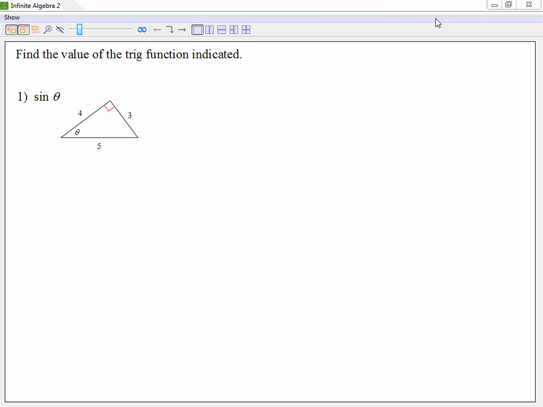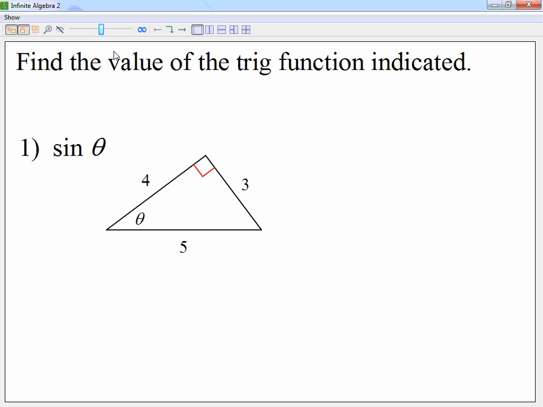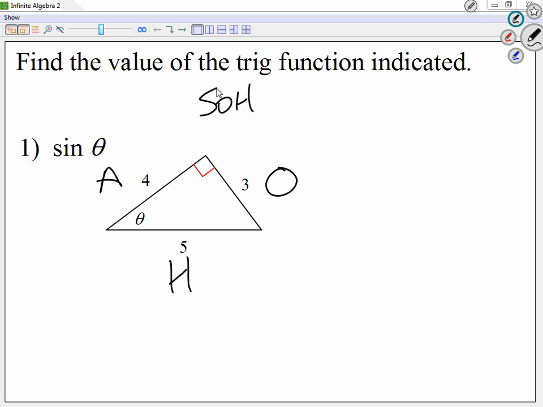Just to make a little more sense of this, let's take a look at the work. Let me label the sides the way I know them. I know the hypotenuse is the bigger side. From theta, from this corner, the one that is farthest away is the opposite, and this is my adjacent. Now for sine, like we have on the board, sine is opposite over hypotenuse. I have a value for opposite and a value for hypotenuse, so I'm just going to write 3 over 5. That is it. For sine, we don't use adjacent. We only use opposite over hypotenuse.